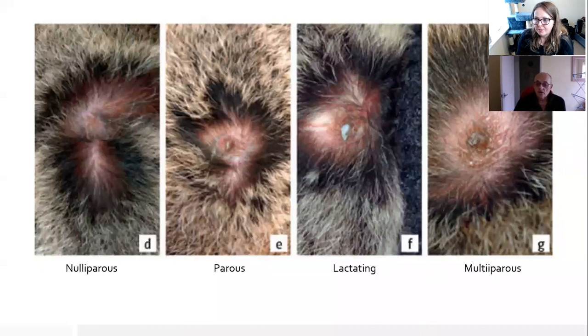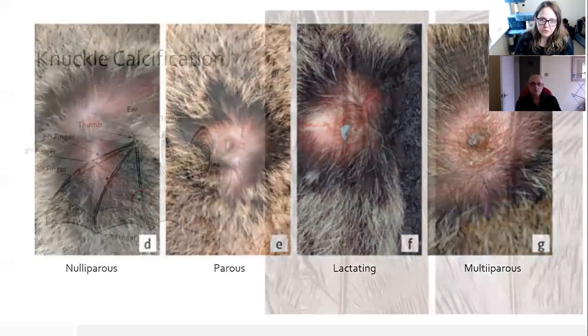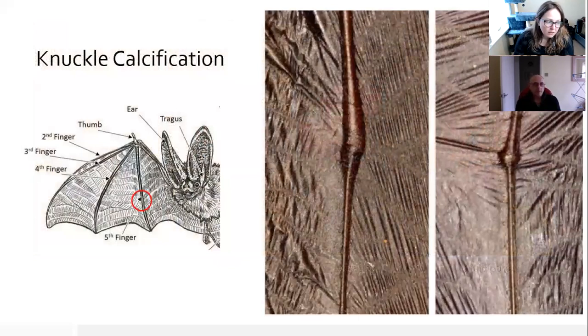Yeah, and our trapping season is a lot shorter at the beginning of the year than it is at the end of the year because we're constrained by the cold and we can't always crack on in April because often we get these cold springs. Most of the bats that we catch are in the late summer, but when it's difficult, we need to rely on non-sexual assessment of age. So to that end, we look at knuckle calcification.